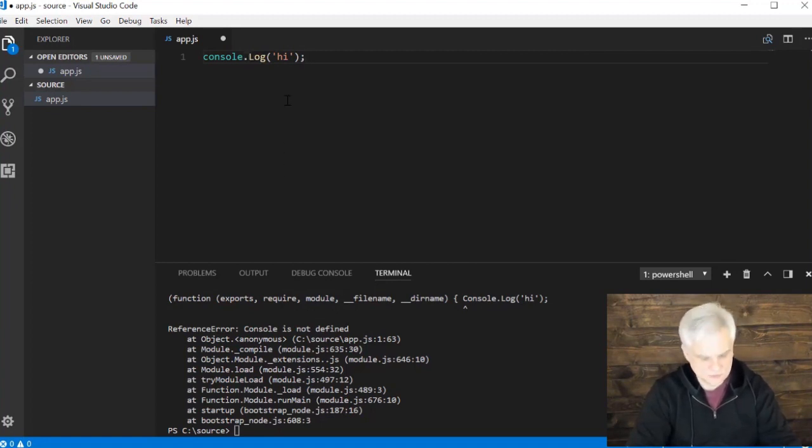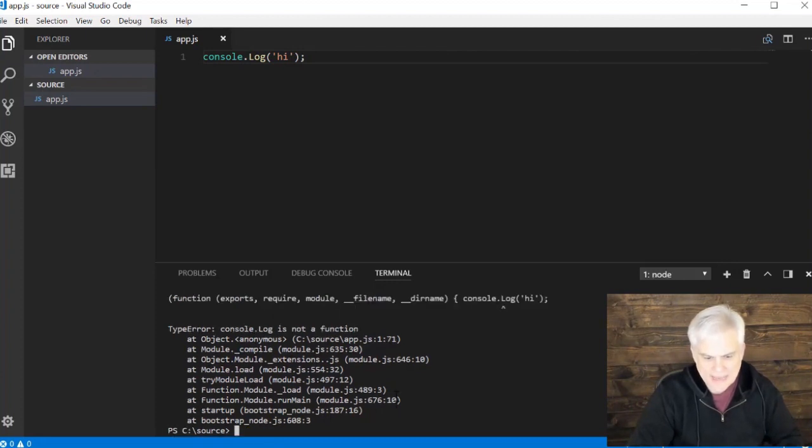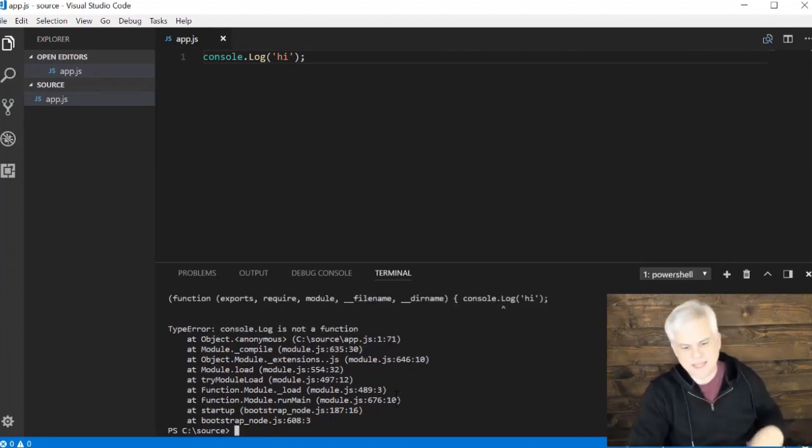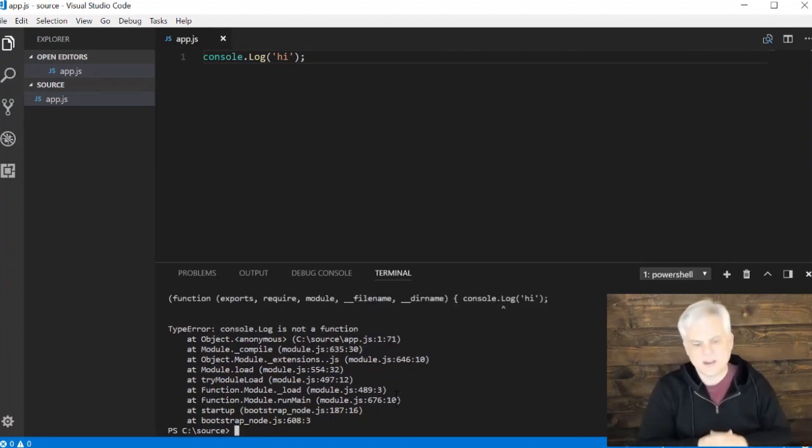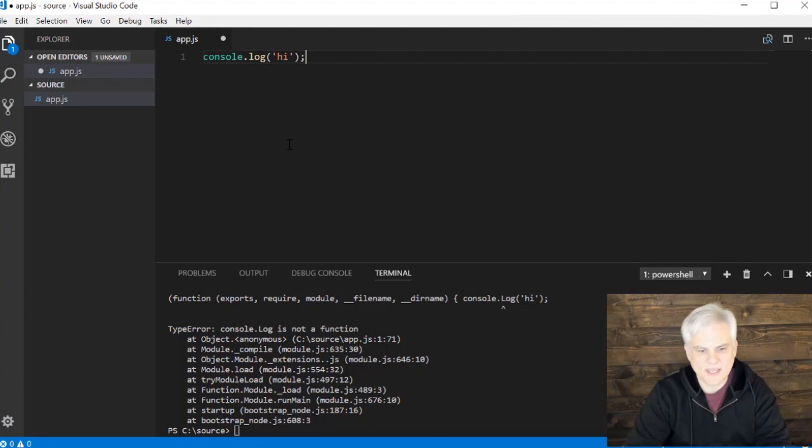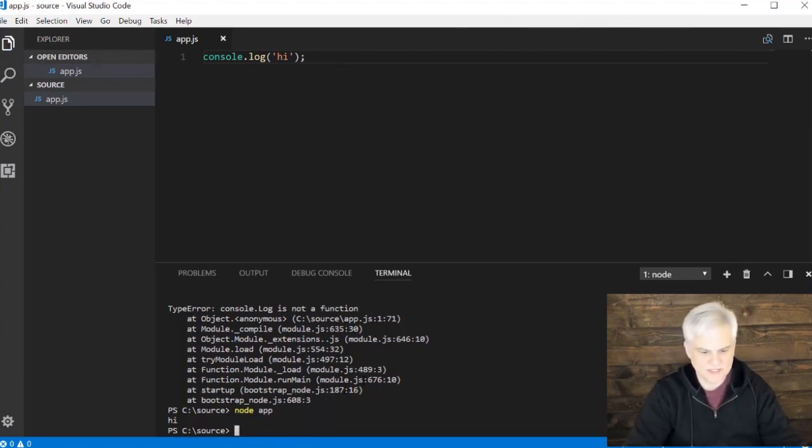The same thing is true with the function name log. Let's go ahead and I'll just use the up arrow on my keyboard. That'll give me the last command that was used in the terminal. So again, node app, and I'm going to try to execute this little program again, and I get another error. This time, console.Log is not a function. That's true. It's because it's lowercase l in log, and I'll save that change and then we'll re-execute this and it will work.